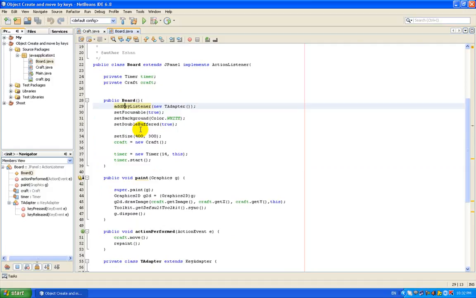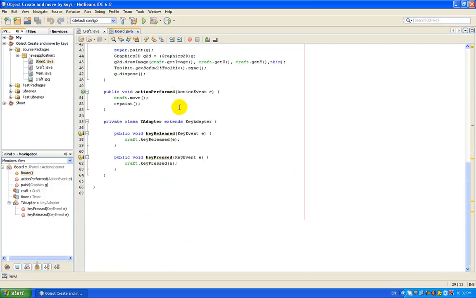Add key listener takes a KeyListener parameter, and in here we have given a TAdapter object.